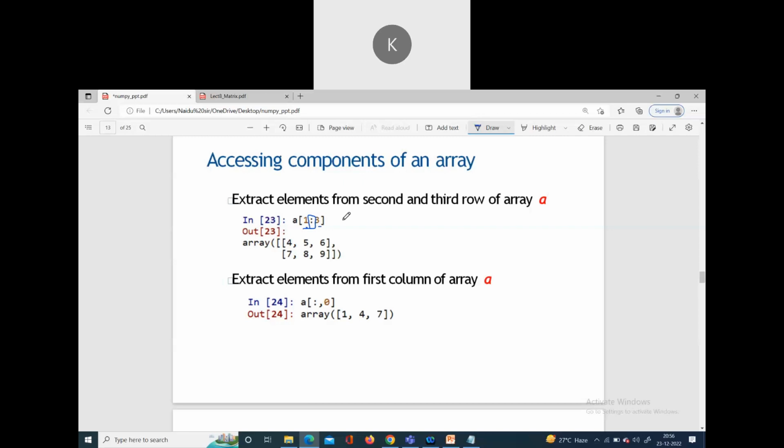Likewise, A of 1 means the first row, and also the third row. From the first row up to the third row, we use 1 colon 3.